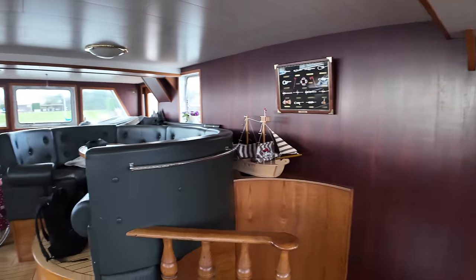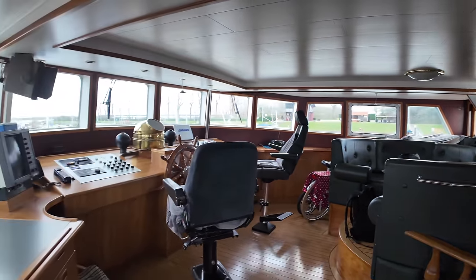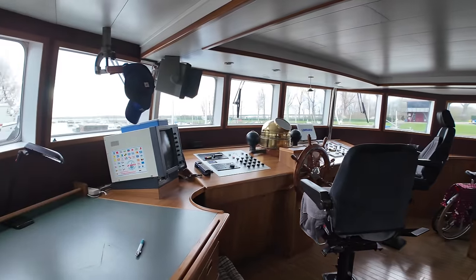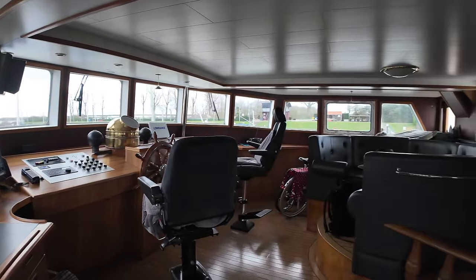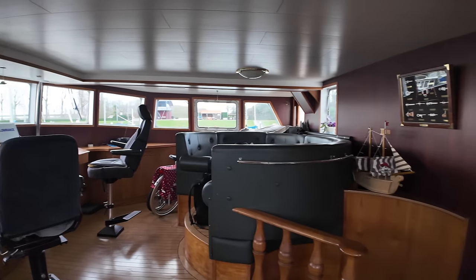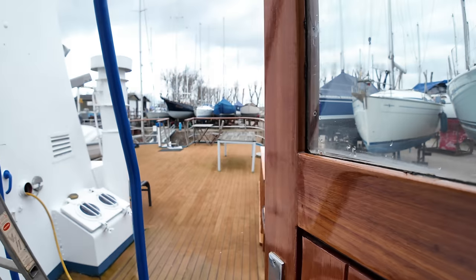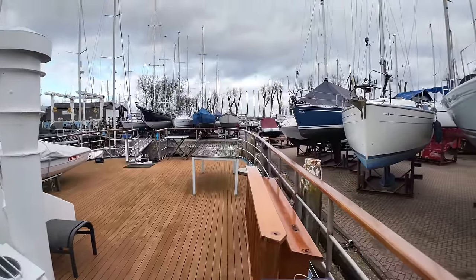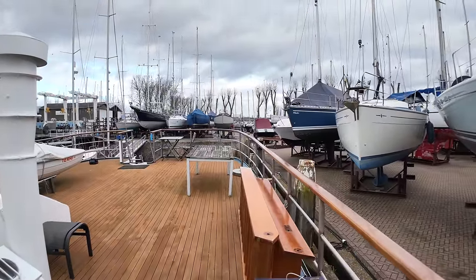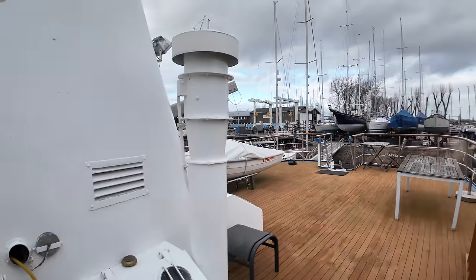When I was talking to the owner of this amazing vessel, he was telling me that often it's just him and his wife operating this vessel, which when you consider its size is really impressive. But it goes to show that you've got everything you need up here to ensure that you can operate this vessel with minimal crew, if any crew at all. Before we take a look around the rest of the upper deck, including this area, which is the boat deck that can also be used to stow your car, let's head up on top of the bridge roof.